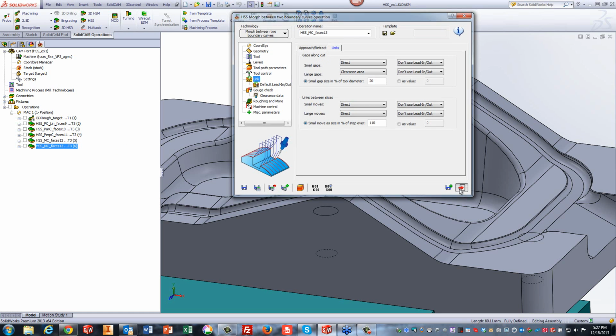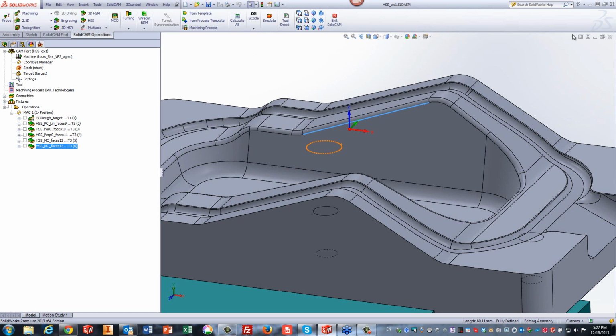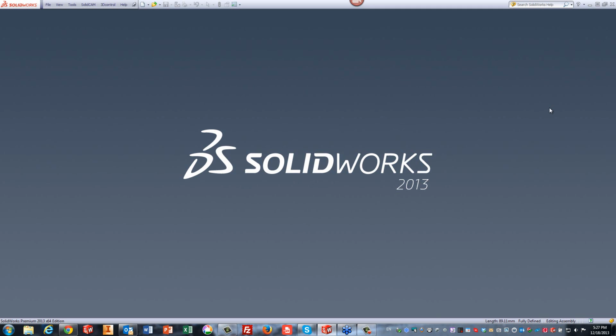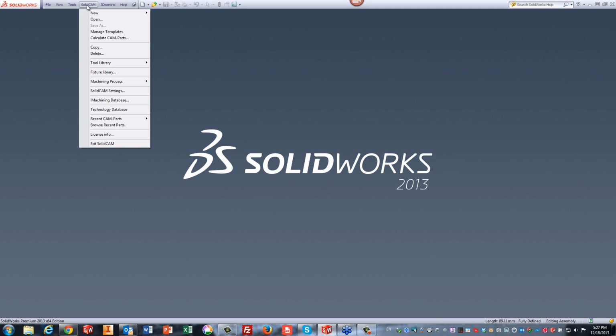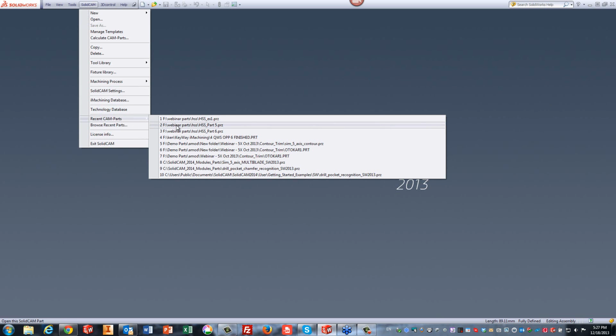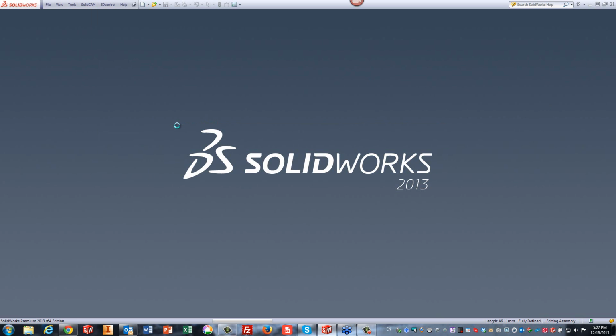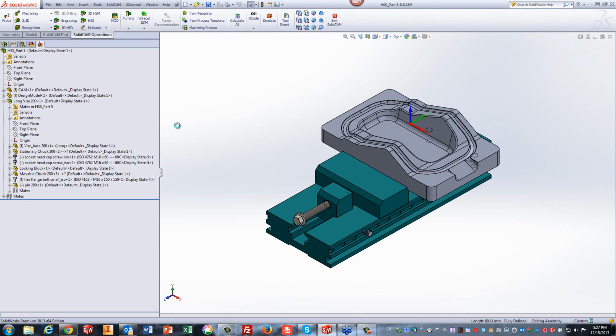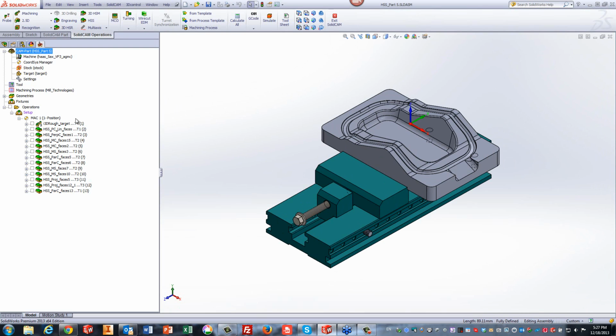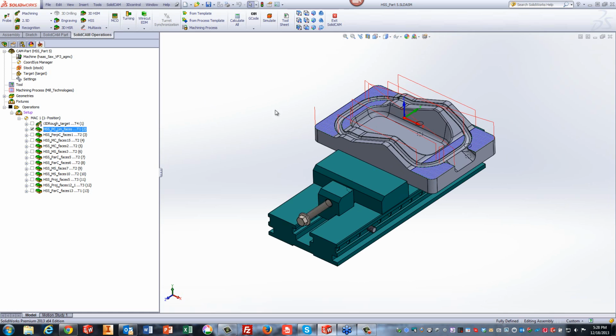Now, let me close this part and let me go to a part just like this one that I've already done all the operations, and we'll go through the operations that I've done over there. We'll open up that part, as I said. This one over here. And you can see I already have many operations. Of course, the first one, again, using the iMachining 3D, I've machined out that area over there, just like I had said I would. And now the next area was this area over there.